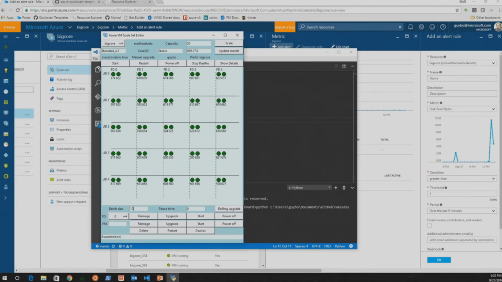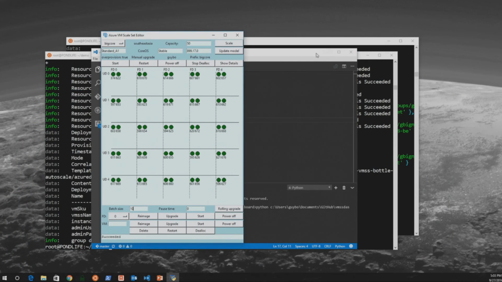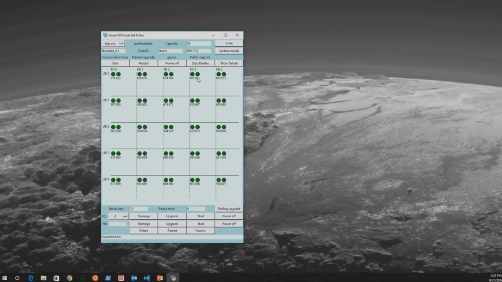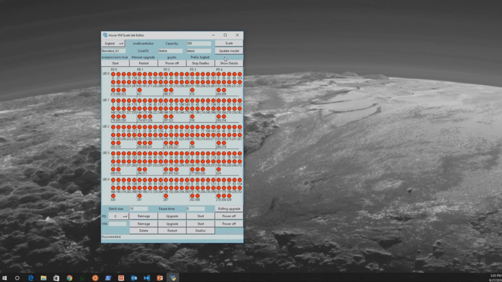So let's go to, I'll minimize this to make it a bit more visible. Let's go back to this tool that we used to show a rolling upgrade. As you can see, the rolling upgrade went through all 5 FDs and it succeeded. But I have another scale set, which I have imaginatively called Big Test. I'm going to click Show Details. Now this scale set says they're all powered off, but here you see 300 virtual machines. So we've basically expanded the size of the cluster and the number of VMs that you can fit on this. And this is running in production.